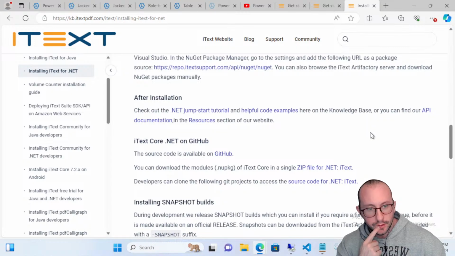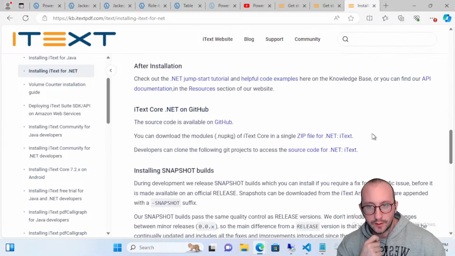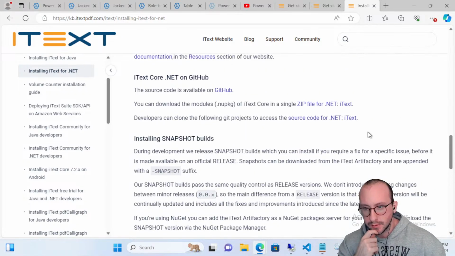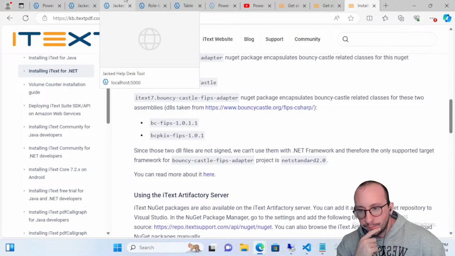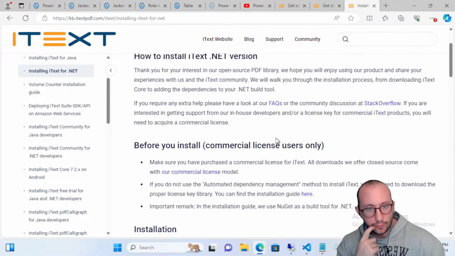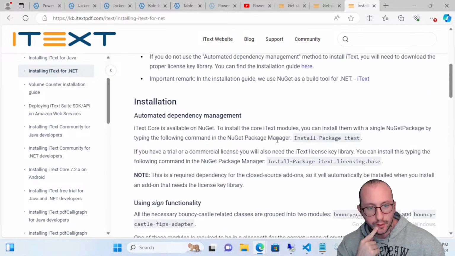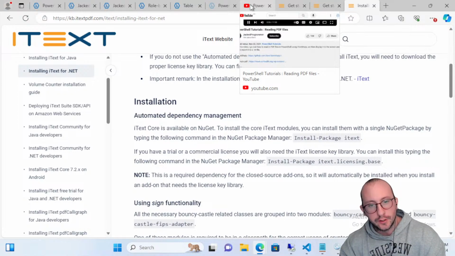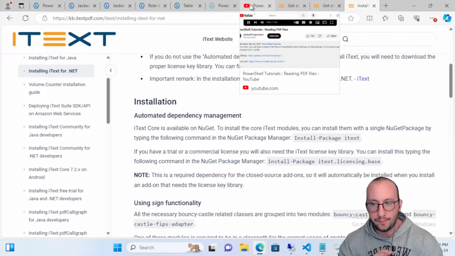Perfect. So we have the install docs all over here. So we don't need to do the free trial. We can just download this. Yeah, that's what I would probably end up doing for sure. That's what we had done on this, like reading the PDF file. There's a lot of Selenium that does that as well, which is nice because C Sharp and PowerShell usually go hand in hand, go well together.